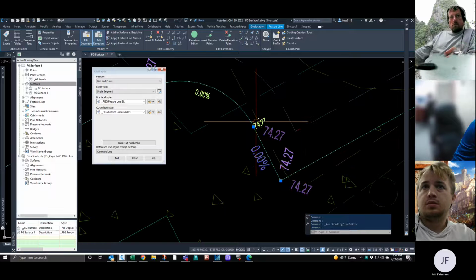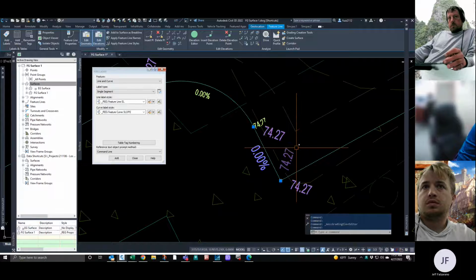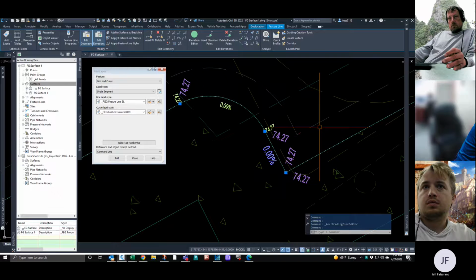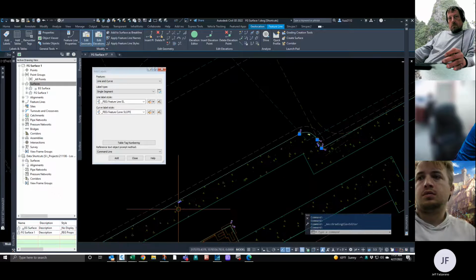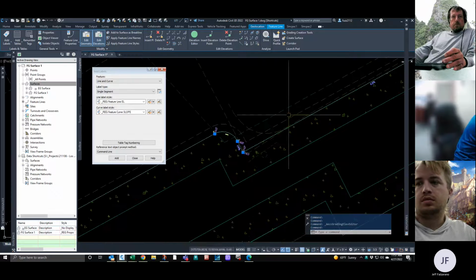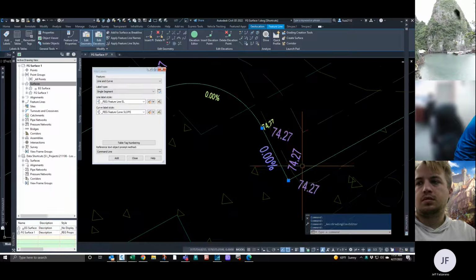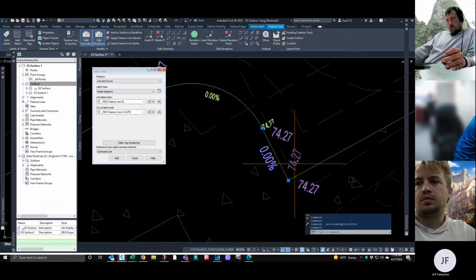Tyler, you said that is this point, correct? We got 0.6 in that direction. Do we know what this corner is? You said you knew this elevation right at the flow line.